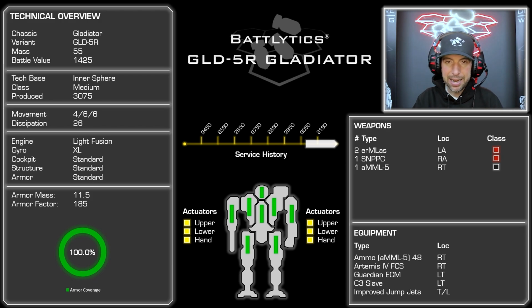And then in terms of weaponry, this is where it gets very interesting. The original Gladiator had 2 mediums, a PPC, and an SRM-6. This basically harkens back to that original design. It's got 2 ER medium lasers in the left arm, a snub-nose PPC in the right arm, and an Artemis-guided MML5 in the right torso.